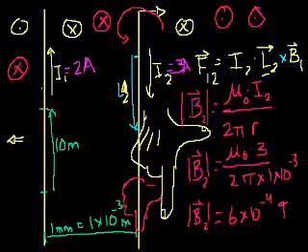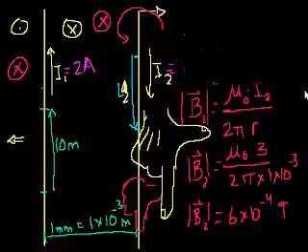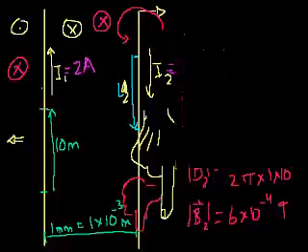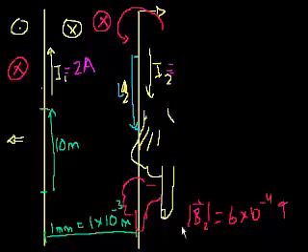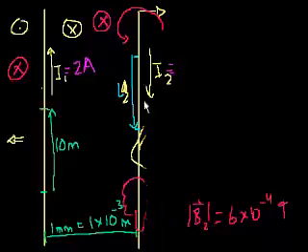Fair enough. So now we can figure out what the net force on this first wire is. Let me erase some of this, just so I have some free space. We already used the 3 amperes, we already used all of that. We just need to know the magnitude of this magnetic field that's popping out of the page. We could even get rid of this whole drawing, because now we just worry about the magnetic field in this wire. But I'll leave it there, just so we remember what the whole problem was. So what's the net force on wire 1?